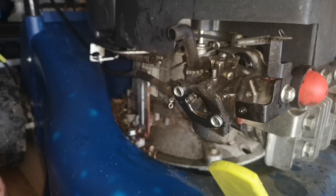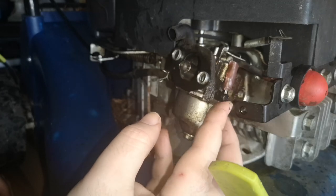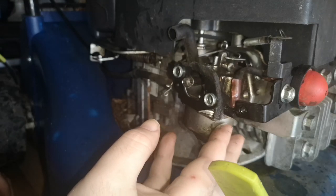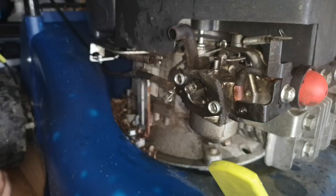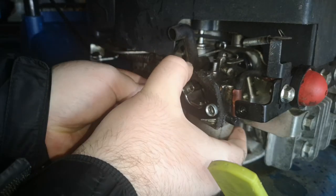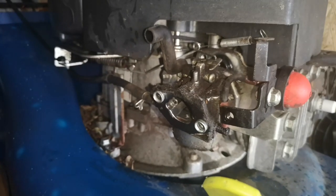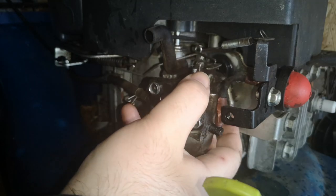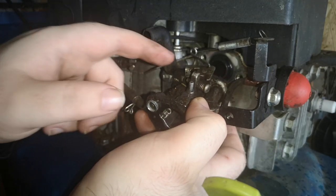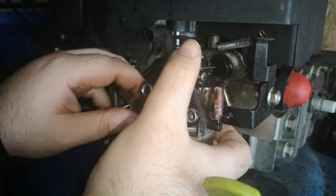One thing we haven't got is some way of capping the petrol — that's dodgy straight away. There's a bit of electrical tape on there, so it looks like there's been an issue with the primer bulb. Let's get this clip away, which you can do quite easily on these ones. The spring doesn't look right to me — see how it's just attached to the top there. There's a broken bit of spring there.